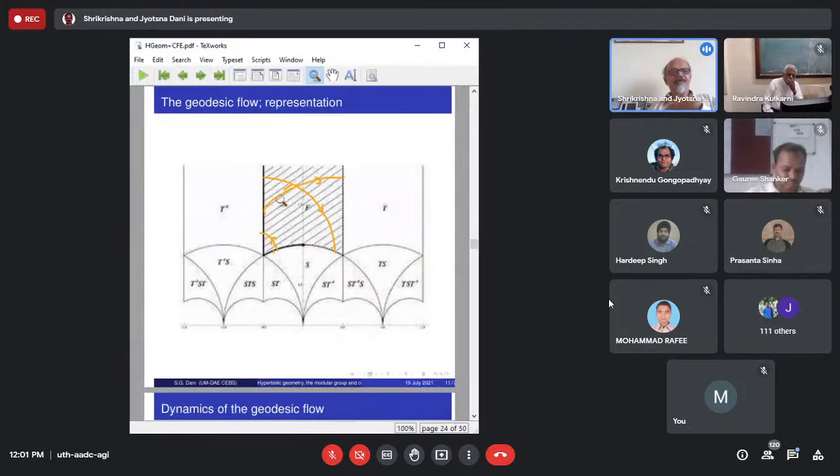So again, let me repeat. Let's say I start from this point and go in that direction, then I go along this. If my time t is before this, then I will have that point as the corresponding point. If my time t at which I want to know where it went goes beyond, then I should follow the tracks here according to the identifications that we have, and I get a point. Let's say my t corresponds to something coming here. Then I get a new point which is pt, and at this point the geodesic is headed in a particular direction, and that is the direction that you want to record.